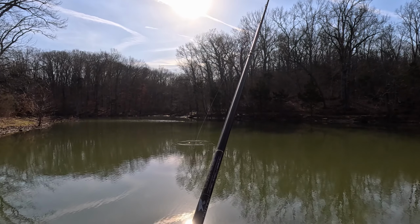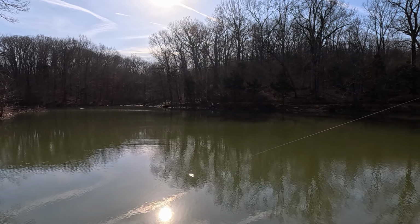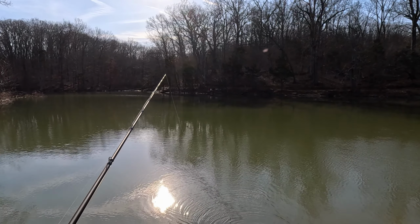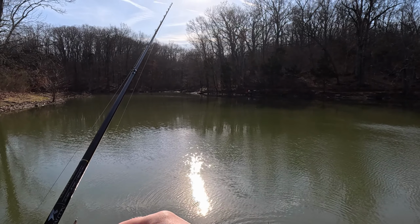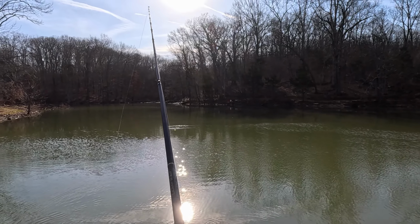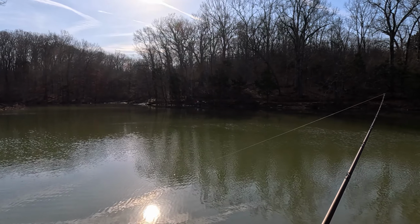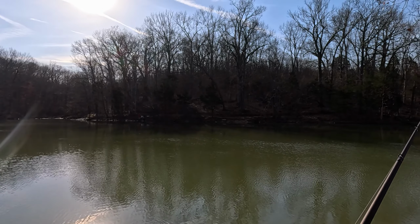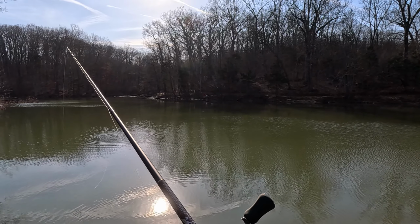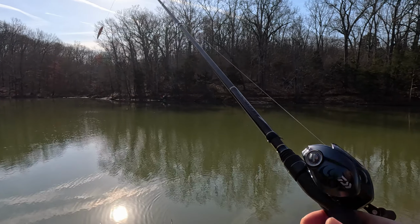Yeah, I can turn those brakes way down. Make sure that jerkbait's moving right. All right. Turn those brakes way down. Feels really smooth and honestly feels a little too smooth for me. Woo, backlash. Turned the brakes down a little too much. All right, got it dialed in a little bit better.